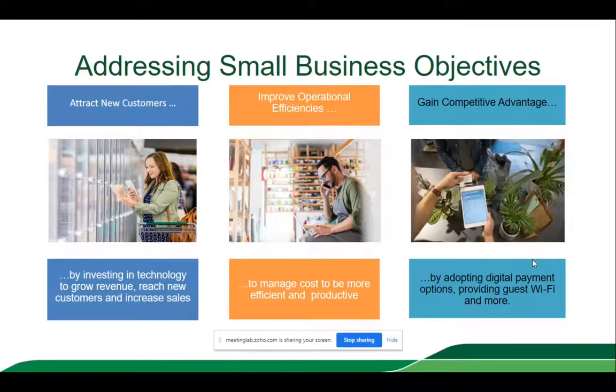So people are doing a lot of good stuff, like we took the example of guest Wi-Fi. A very customizable page, a very attractive page, and free Wi-Fi, and whatever they want to do from the network perspective. And they would be taking chances. Even a small thing can add value to their competitive advantage.